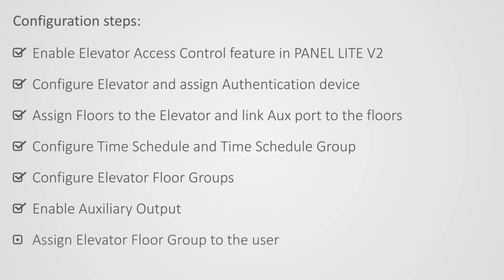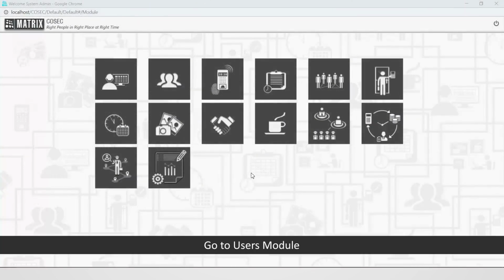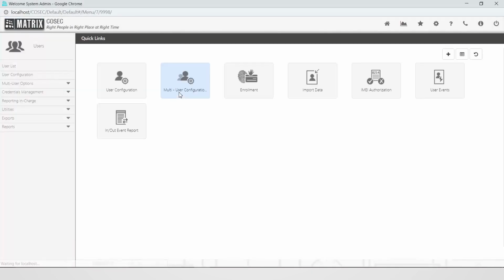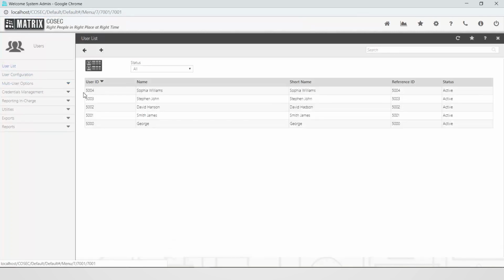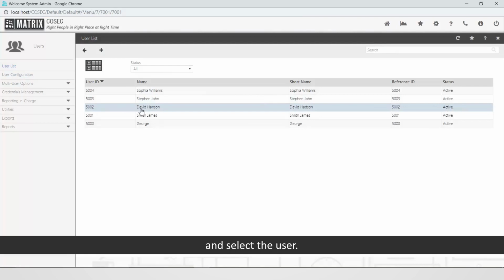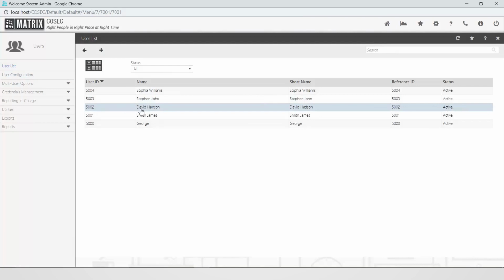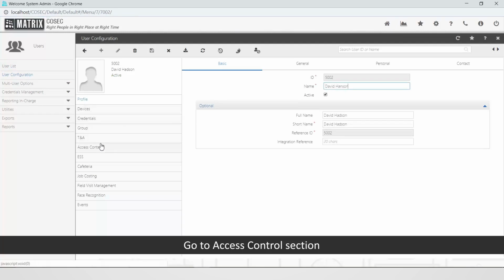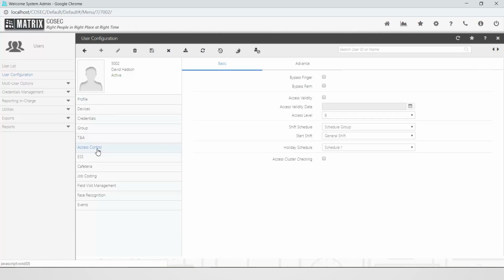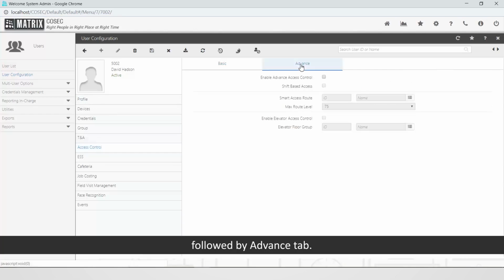Let us move on to seventh step to assign elevator floor group to the user. Go to Users module followed by User list. And select the user. Go to Access Control section followed by Advanced tab. Check Enable Advanced Access Control flag.